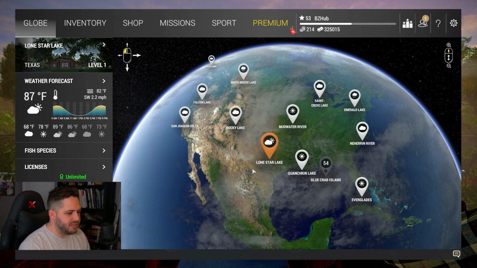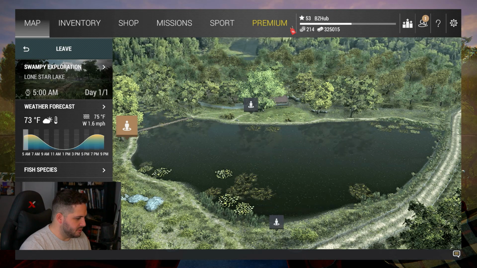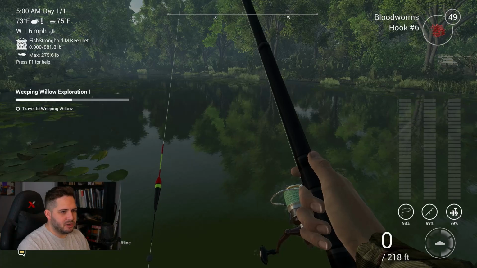So with that foundation down, let's go to Lone Star Lake now and we'll start fishing, just so we can show you how to do this stuff. I am going to go over to this little bridge section over here, as well as play in a private room, just so we can have some peace and quiet. All right, we're now at Lone Star Lake, ready to start doing some fishing.